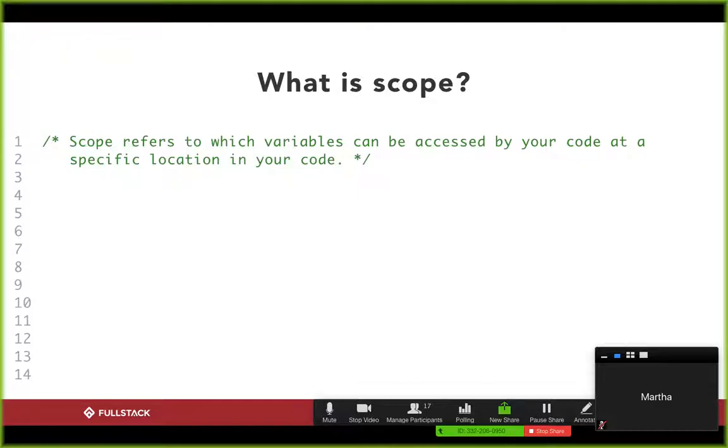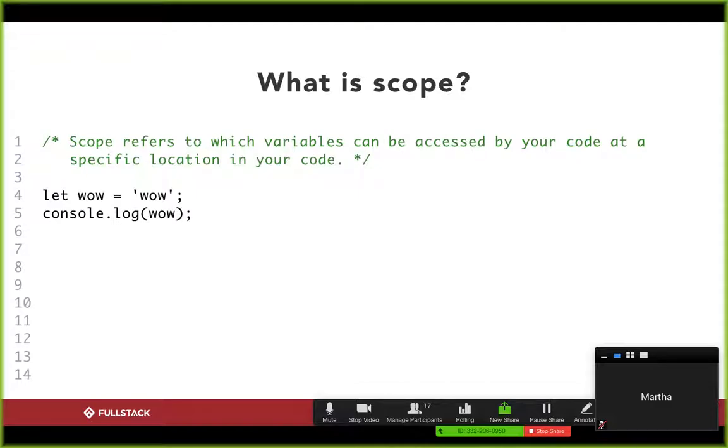The very simple definition of scope is that it refers to which variables can be accessed by your code at a point in the code. The other way to think about scope, and the analogy I can make, is that it's almost like a sandbox. If you remember when you were a kid, the things in the sandbox are yours, free to use, accessible. And for the most part, things outside of the sandbox are not accessible. So scope can almost be thought of as a boundary, a container saying, everything in here is your playground. Everything out of it, do not touch, or you do not have access to it.